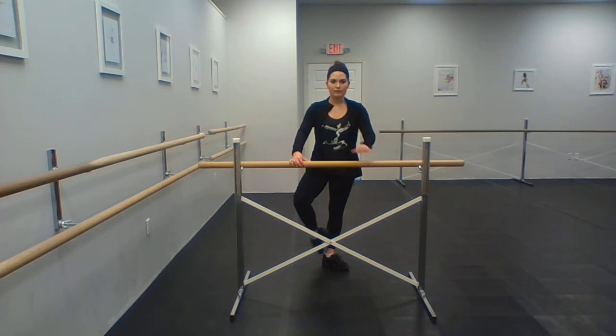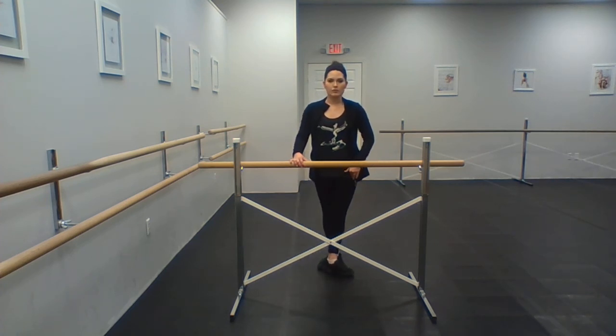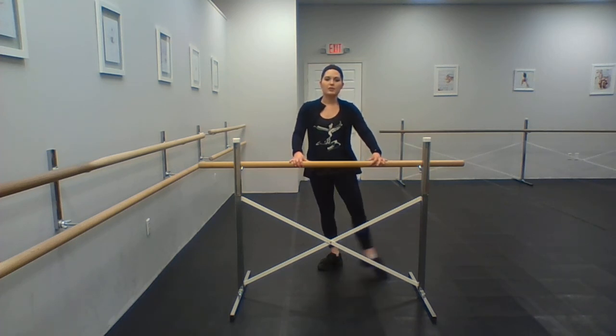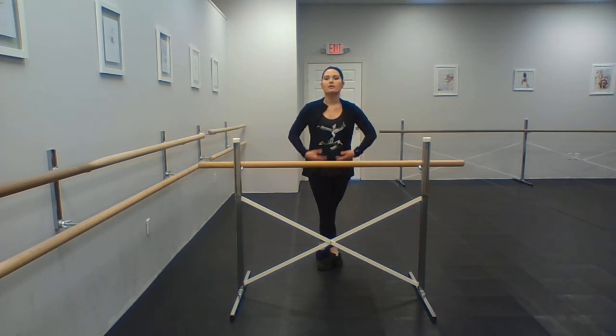You've got that little back in front. We're working on those petit battements for eight counts, six, seven, eight, open one, touch the floor and close it back. Slide that fifth to the back. You may need to take a little bit of a scooch here. Left foot open, seven and eight. So you've got two front, frappe two side, frappe two back, frappe two side, pull in, eight counts, little petit battement, back front, open and close back to finish down.